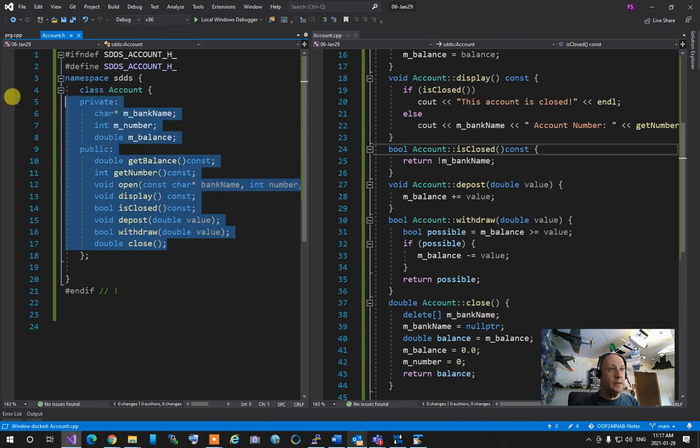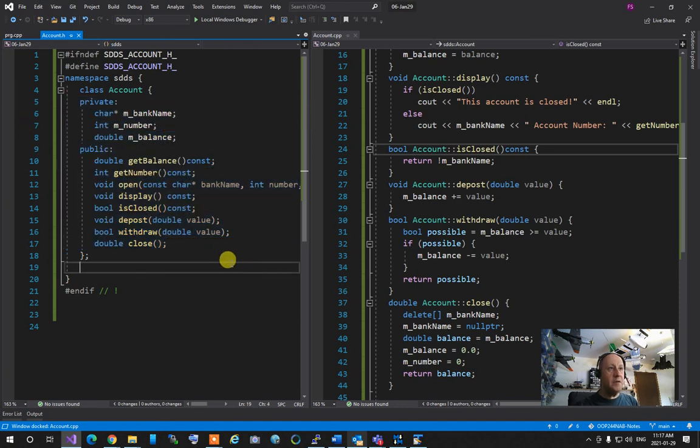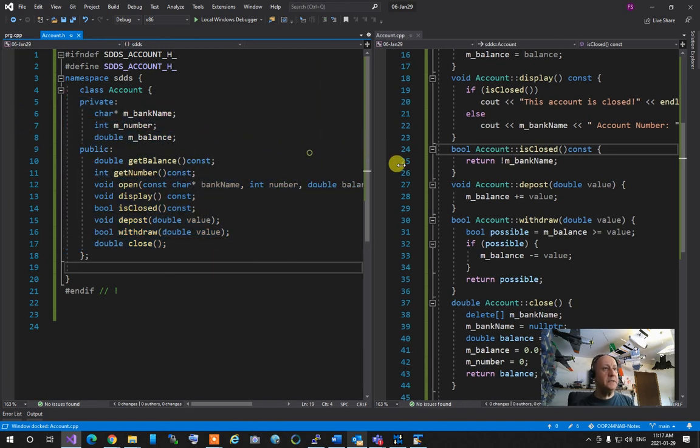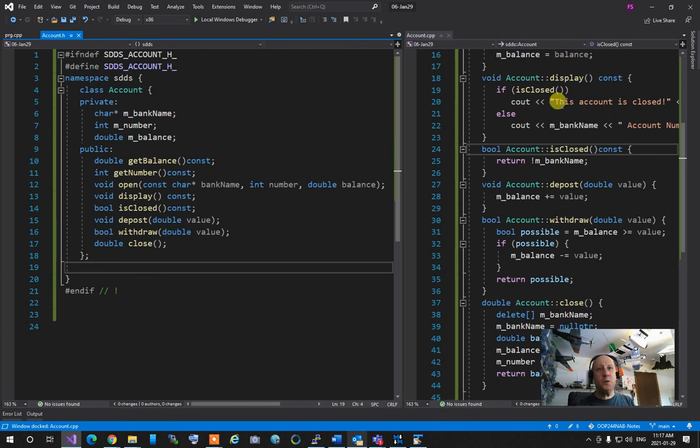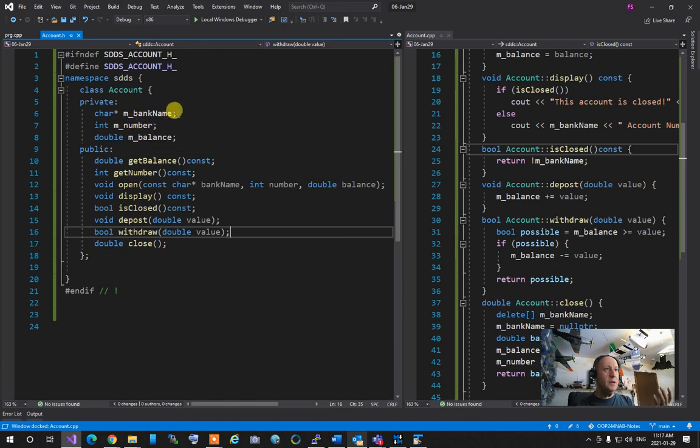of the class goes in here. Therefore, if somebody wants to know what my account does, they don't need to look at all the gibberish that I have written. They just open this one and simply say, okay, I have an account, it's a name. And just to clarify things, I can say over here, dynamic. And we'll go through it. Get balance does this, get number does this, bank name, number, balance, everything's good.